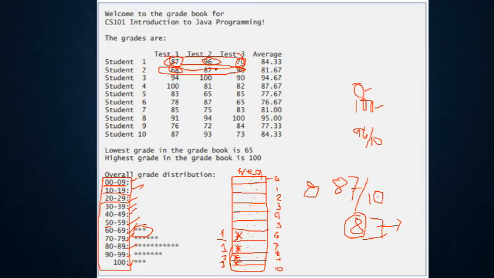Okay, for the next value, we have 87 again. 87 divided by 10 is 8. So we add to the star at 8, so it now has two stars. The count of stars is just incremented by 1, so it is now 2. Again, 90 divided by 10 is also 9. So we add a star at that index of our array, incrementing by 1, so it becomes 2.